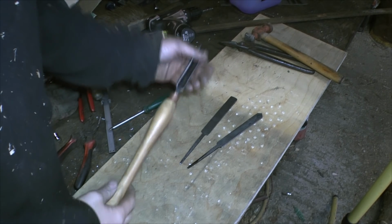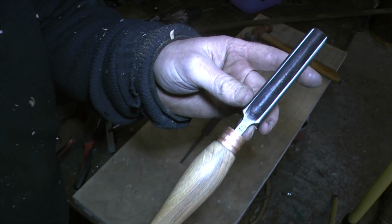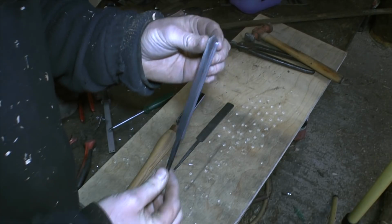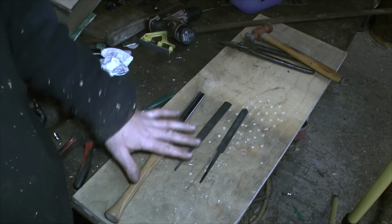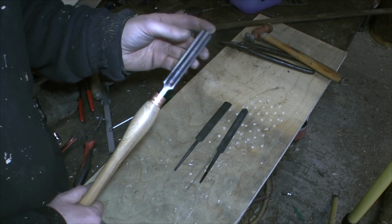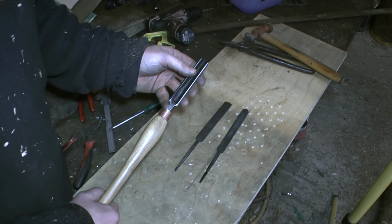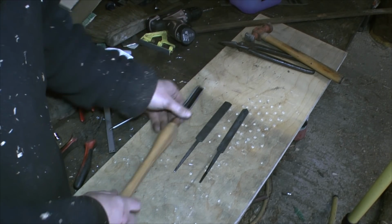So what I've done is I've finished the spindle gouge, so that's completely done. And then the scraper and the parting tool, you can see I've done the forging, I've done the grinding, and I've put an edge on them. I haven't done the handles, and the reason for that is I figured that the person I'm giving this to as a first project could make the handles for these. Hopefully she won't just think I've done half a job in the making of the present. Before I wrap these up, I better test them out, make sure they work.